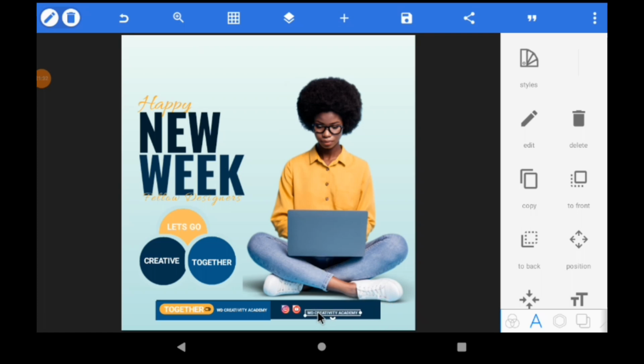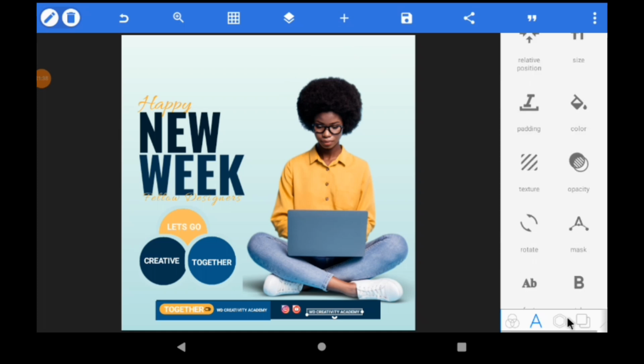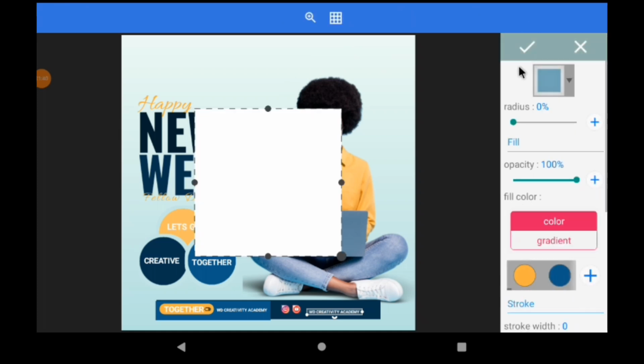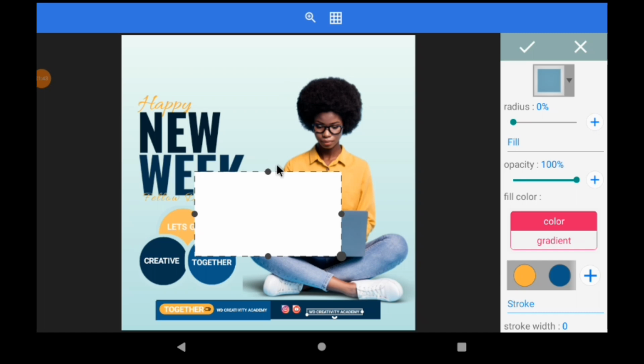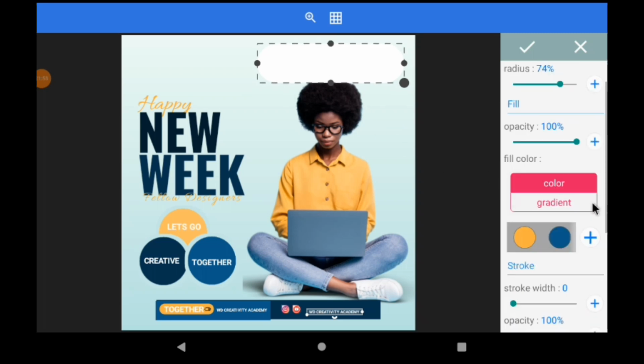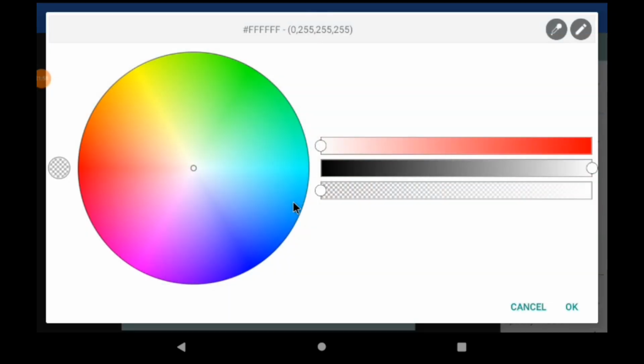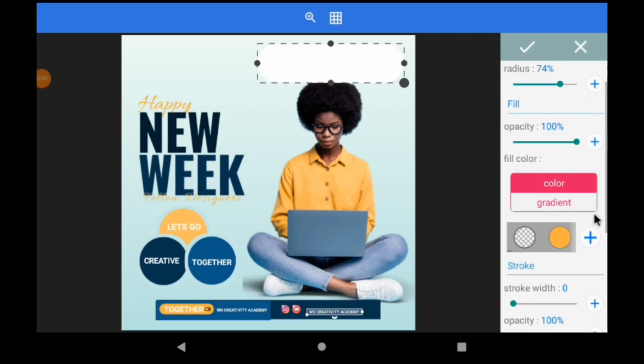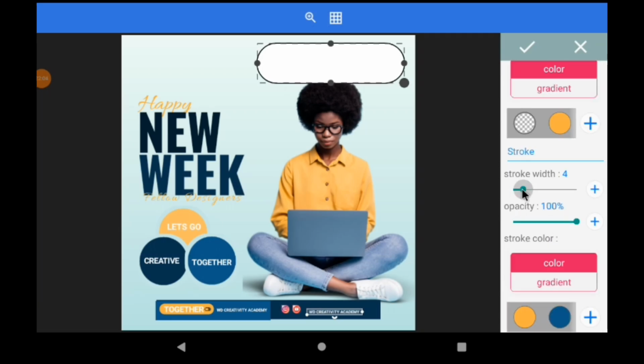Okay, so we are done with our design. It's left with where the logo will be, and then we are done. I'll come to my shapes once more, click on shapes, then I'll reduce this side like this and increase the radius. I'll send it up. I'll come to color, and I'll reduce this like this. Then I'll come to stroke and add stroke to this. 2 is fine.